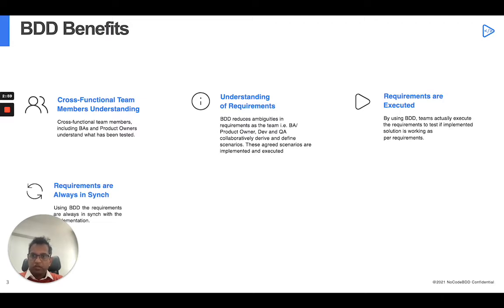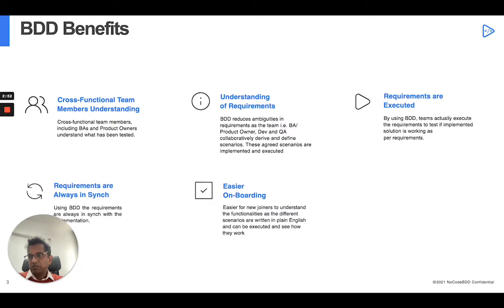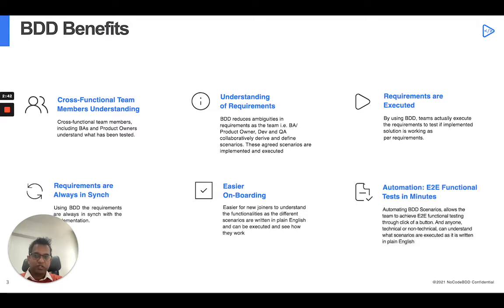Your implemented software is always in sync with the requirements as well. If your implemented software changes, your scenarios will fail. In many projects I've worked on, when new people join, we just give them the BDD scenarios. Anyone can understand them, they're written in plain language, and with the click of a button they can also see how the system works. And one of the biggest benefits of BDD is automation.